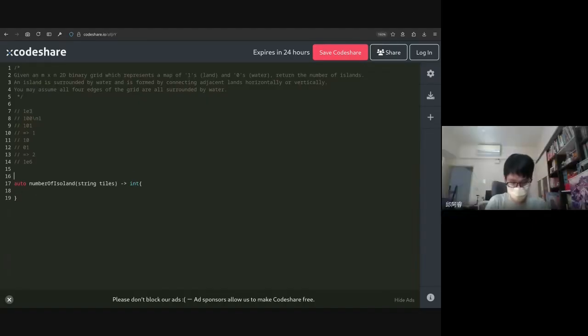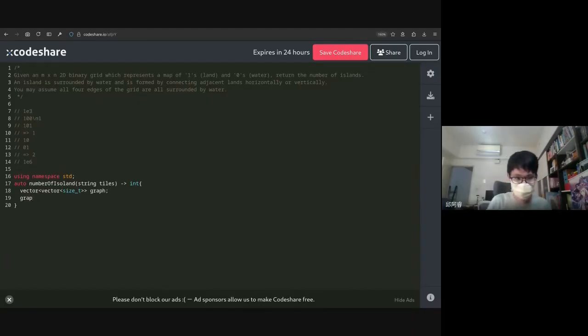Let me use size_t, because size_t means the path width, for example on a 64-bit platform, so it should be easier to adjust. Let me call it graph, and the graph is an adjacency table.